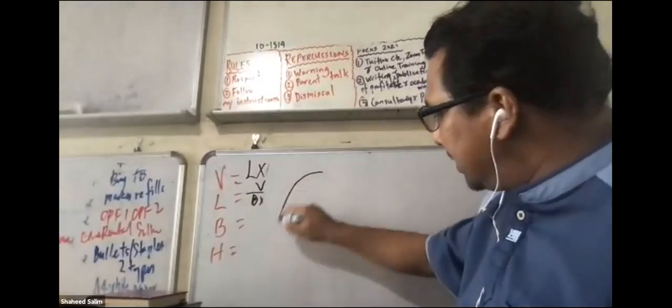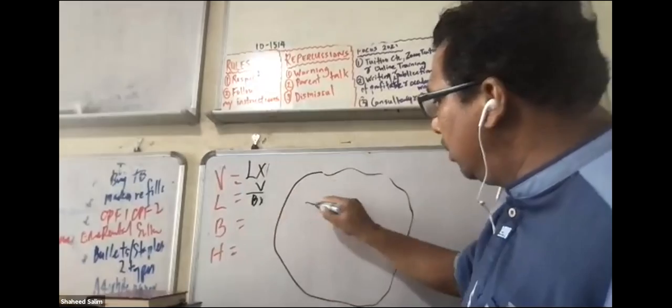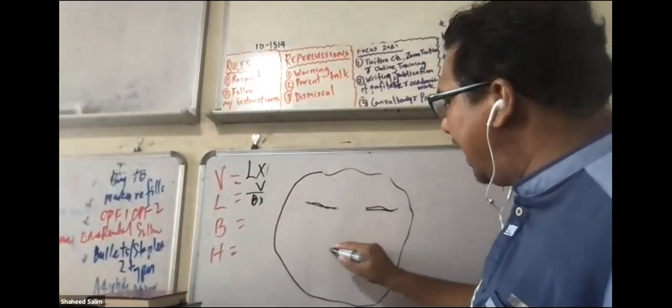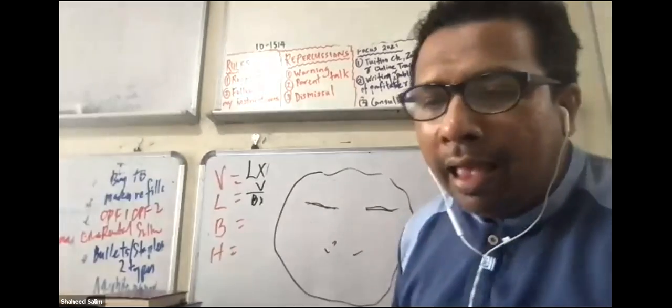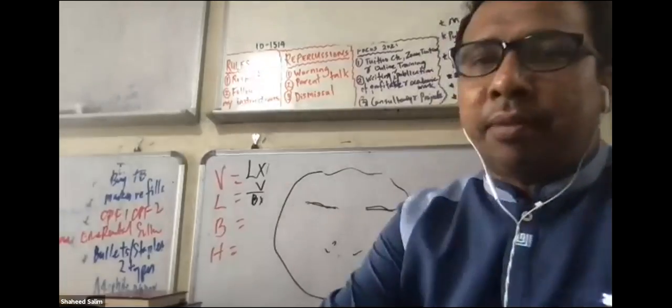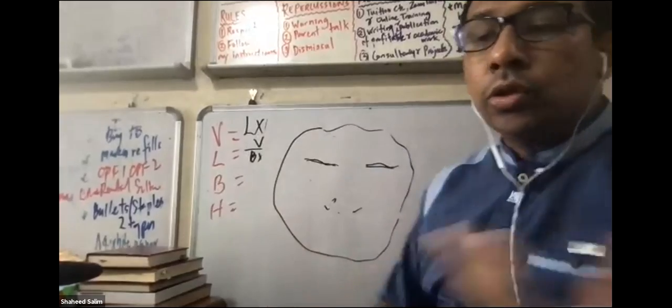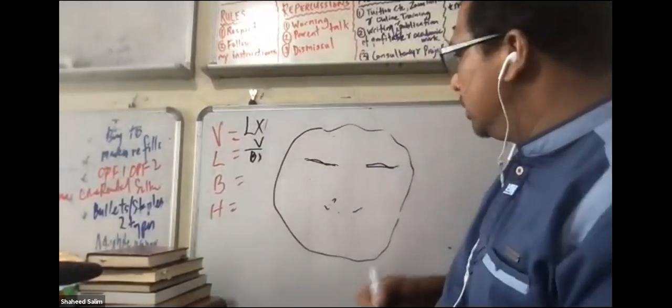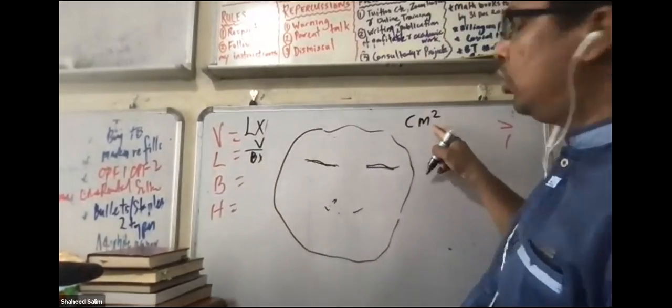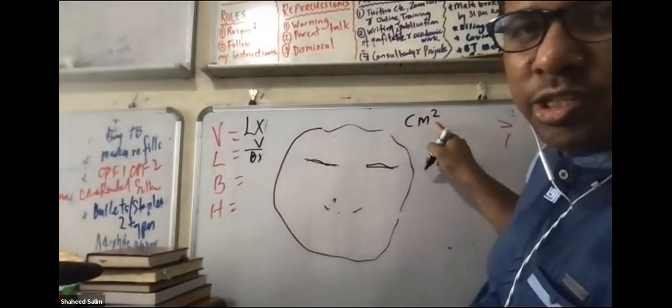So when he cut the skin out, the skin is like that, you know. Okay, this is my eye and all that. So how to measure this one? Can you measure by cm? Can you measure by cm? How to measure? So that's when you use cm2. cm2 is not double cm, it's square cm.